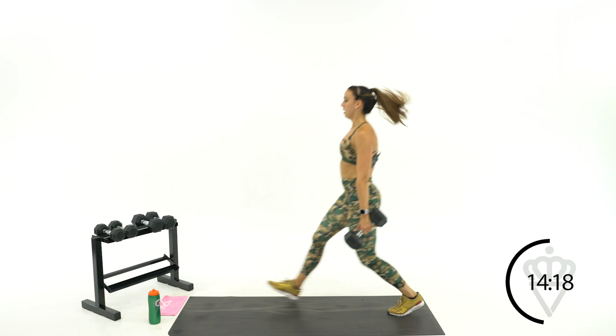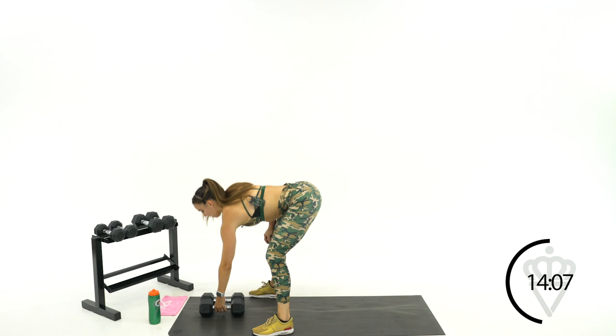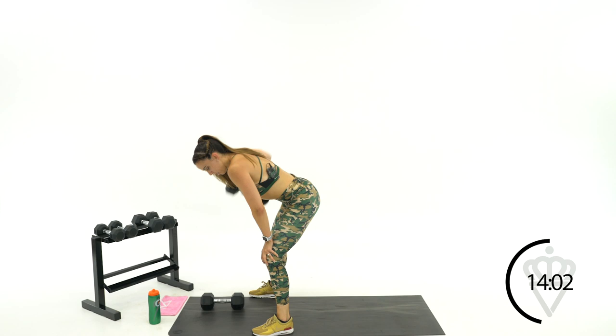3, 2, 1. Rest. Now we're going to go bent rows, 2 at a time, okay? So hand on the right knee, left arm is gonna go 1, 2, put it down, switch. 1, 2, switch, okay? Ready? Let's go.